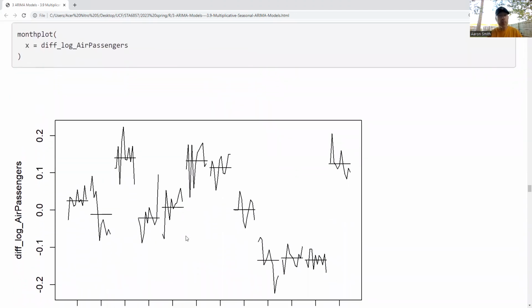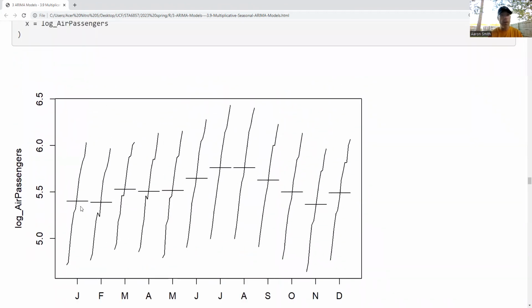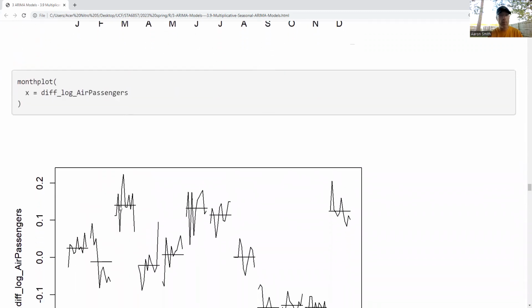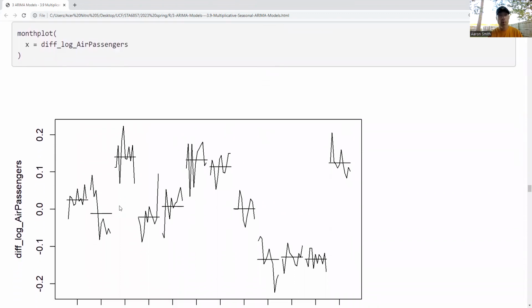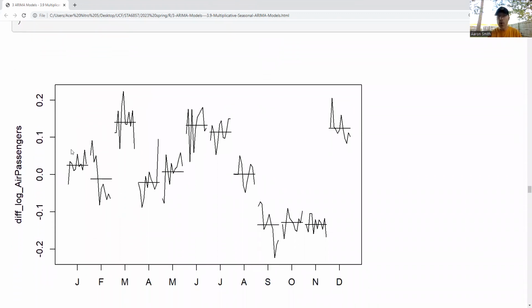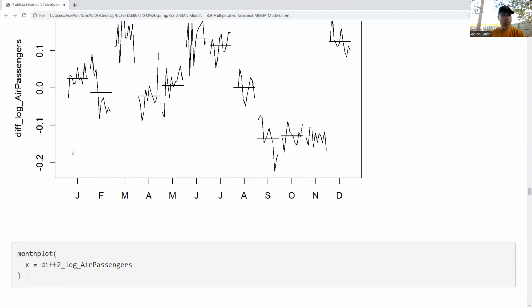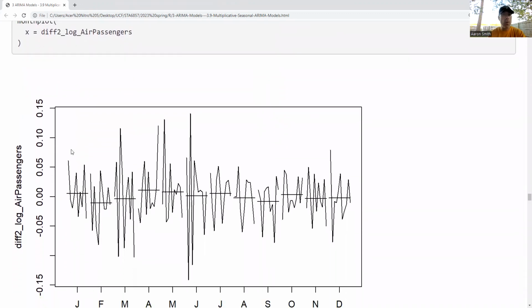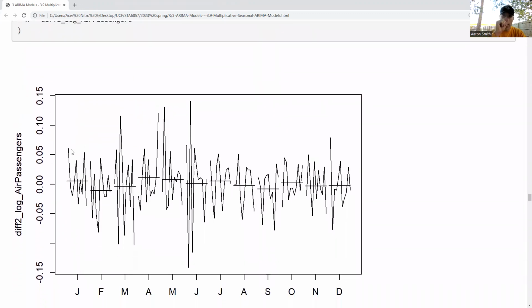All right, now when I take the differencing of the logs, notice that we've got kind of this smoothness going on there. When I do the differencing, okay, now things start looking more random in relation to the average of each month. And when I do the seasonal differencing, so now I did consecutive differencing and seasonal differencing, now everything looks random with respect to their respective month.